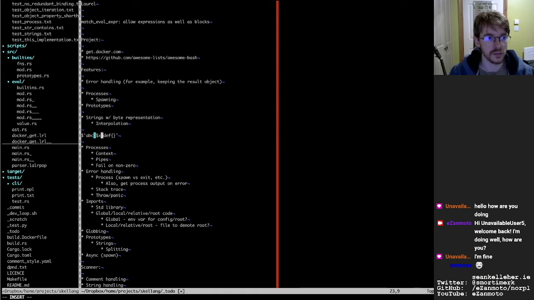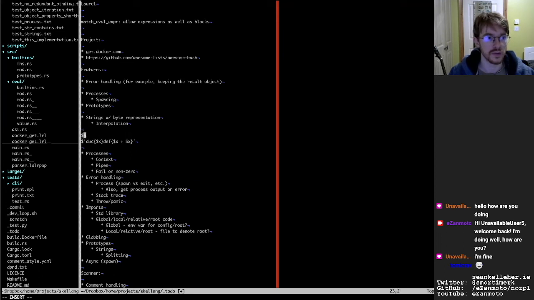So we'd have X and X. Another thing, these won't be full expressions in here either, so I won't be able to do something like X plus X. That would have to be performed outside the interpolation and then used inside. Again, just to avoid too much going on in a single statement.